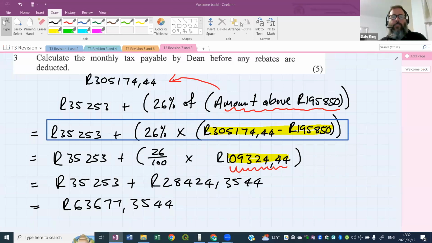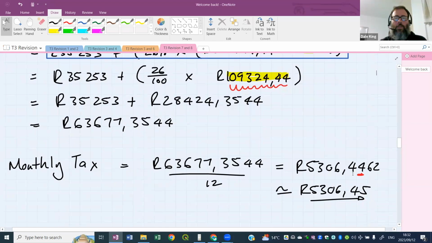Okay. It's up to you if you want to do it all in one line, but be careful with how you put it in the calculator, or just do it step by step like this. I think it's probably the best way. Nice and easy to work out a monthly tax. Now, please remember, this is the only way they're going to trick you. We were given an annual tax value. They wanted to work out a monthly tax value. Be careful of that. So in tax tables, look to see: are we working monthly or annually? It's usually monthly, but be careful. They can try and trick you.